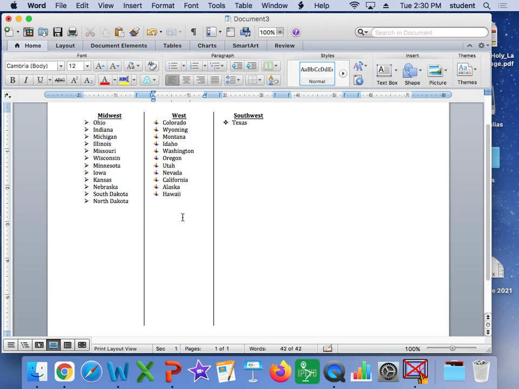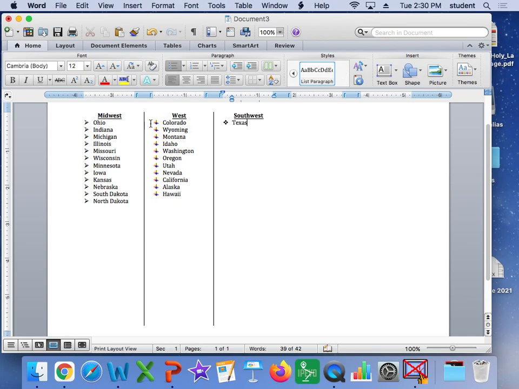If I find that accidentally something like this happens, where my title is at the bottom of the second column, I could click in front of it and hit return. That will move it down the page. If I find that, oops, this is not lined up with my other titles at the top, I could click in front of the S and hit the delete button to move it back up the page.